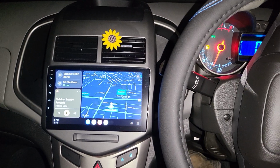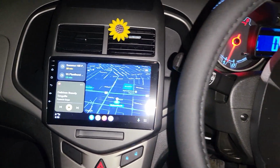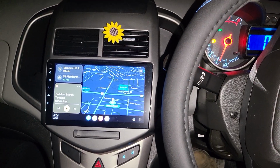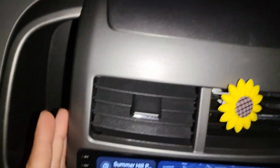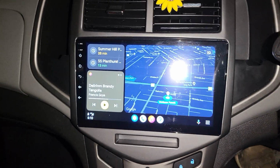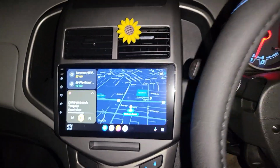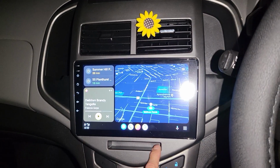Now we have finished the 9-inch full package wireless CarPlay and Android Auto, with the full HD anti-glare super night vision reverse camera. Everything fits in perfectly, everywhere matching, and sliding in perfectly. The color really matches the dash, so it looks like a factory fit. And it also has the pocket over here.